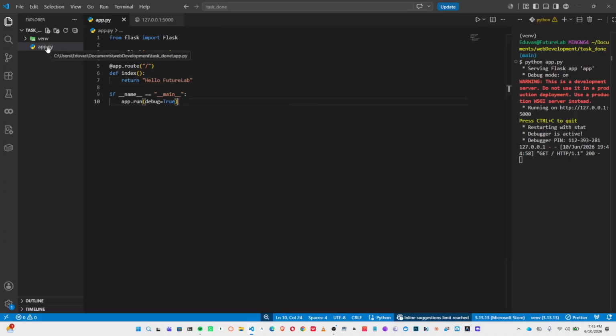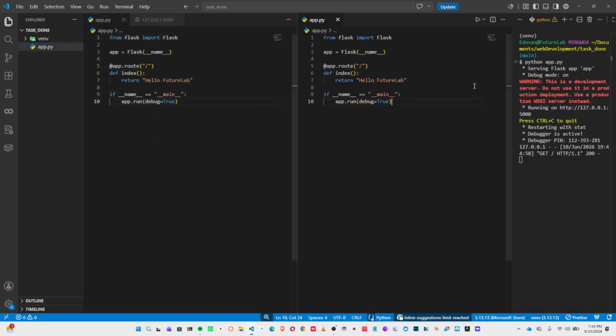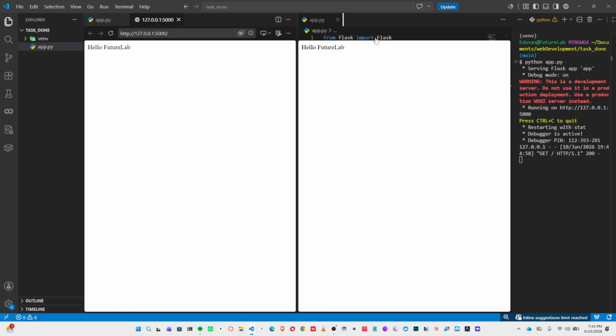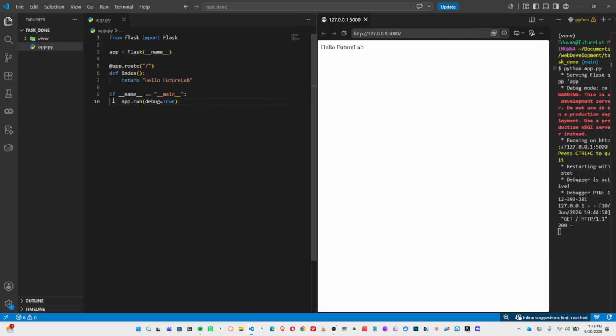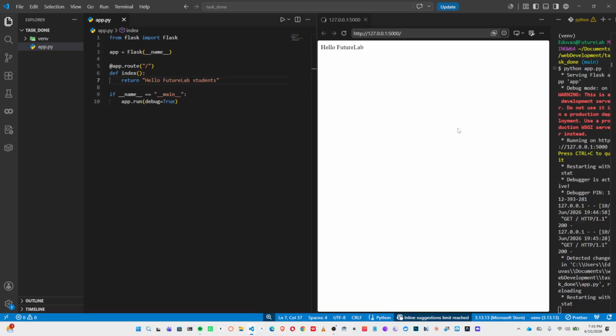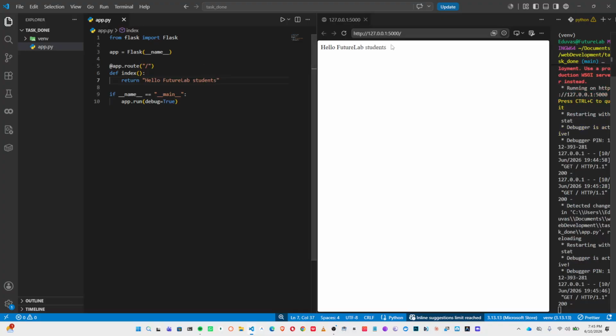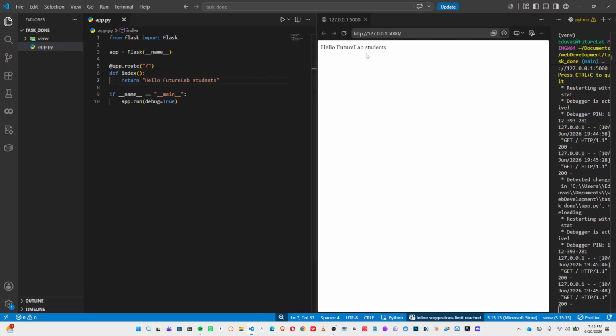Supposedly, right? Okay, so I'd want these to be running side by side, right, so that we can see what we're doing and have it run in real time. Not real time per se, but I can just come here, refresh, and I see the update. So for example, welcome future lab students, right? Save here, I can just come here, refresh here, so that I can see that update, rather than swinging or moving from one file to another, right? So that's this, right?